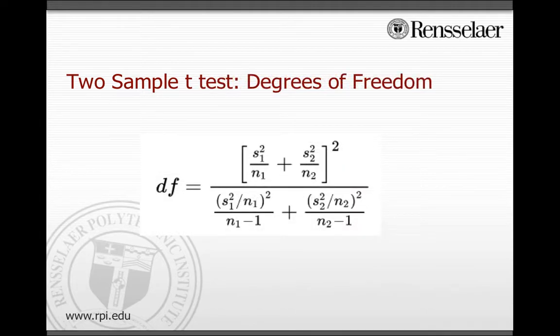From here, the only thing left to do is find the rejection region. This is slightly more complicated than previously. The rejection region is bounded by t-values from the table. However, to look up those t-values, we need both an alpha value—that's easy, it's often set by the problem, normally equal to 0.05 or 0.01—but we also need degrees of freedom. In a one-sample t-test, degrees of freedom would just be one less than the sample size. But here, we have two data sets, each with different sample sizes. Therefore, we have to use this formula to calculate degrees of freedom.